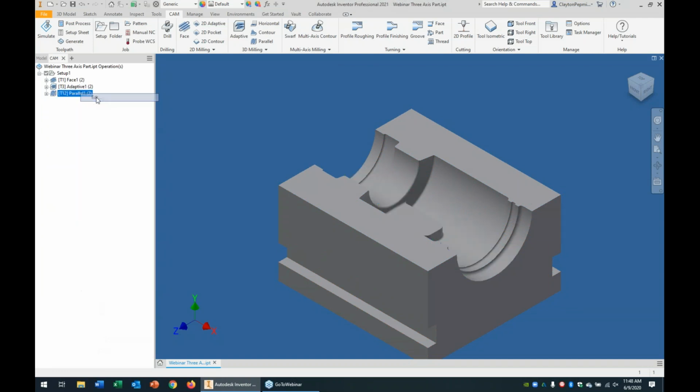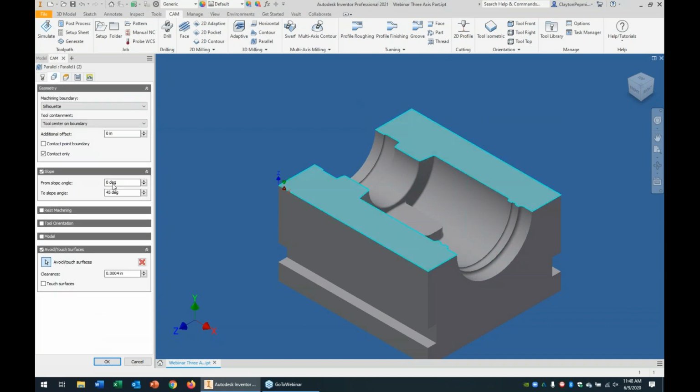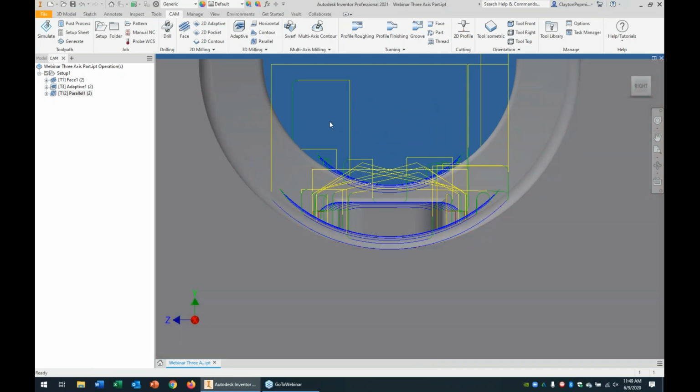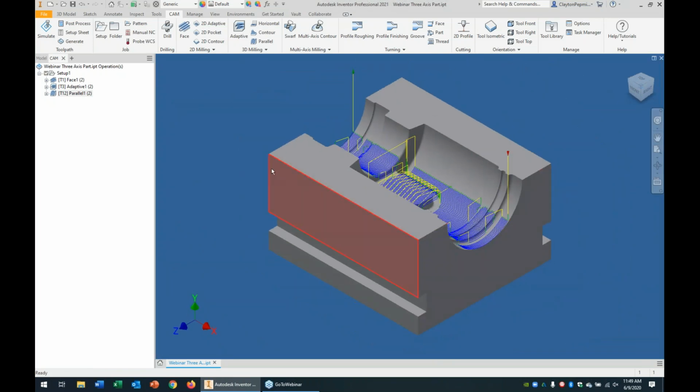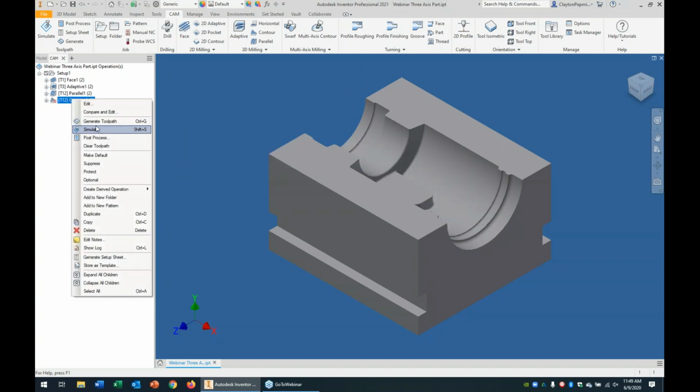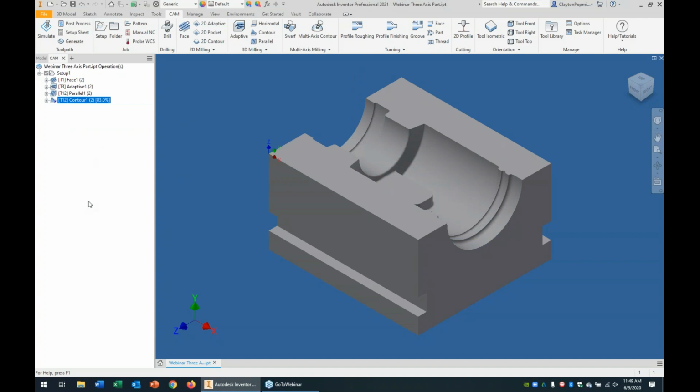Now, I've got this choked down. And I'll show you where that is. I'm only telling it to go 45 degrees worth. So it's going from 0 to 45. Because I didn't want to machine the whole sidewall with this toolpath. I just wanted it to machine the bottom area. And I'm doing the same thing on the next one, create from template, what they call a contour machining. Contour is what a lot of softwares call waterline machining, where you approach everything from a top-down approach. Again, I told it there's no need to go past that 45-degree mark because the other toolpath is going to cover the other half of the part.